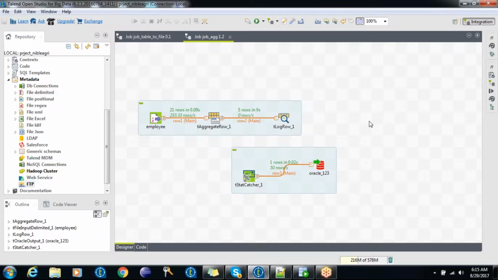So it doesn't require a separate ETL server. Ultimately, whatever you create in Talend generates Java code, and the Java code will run on any machine where Java is installed.